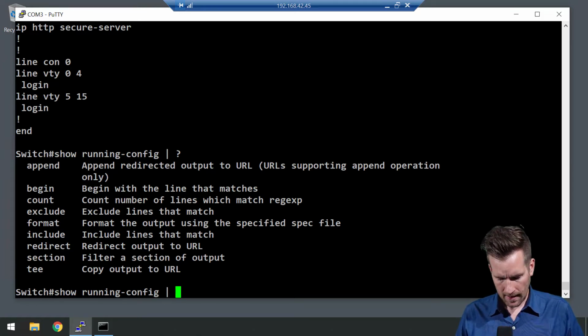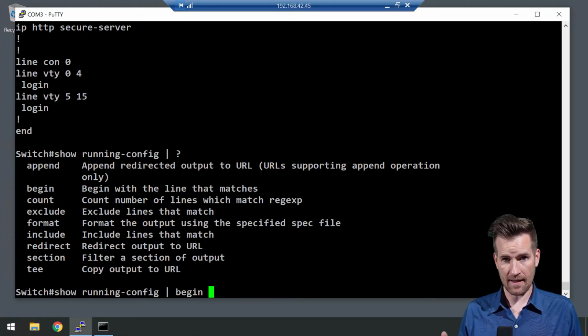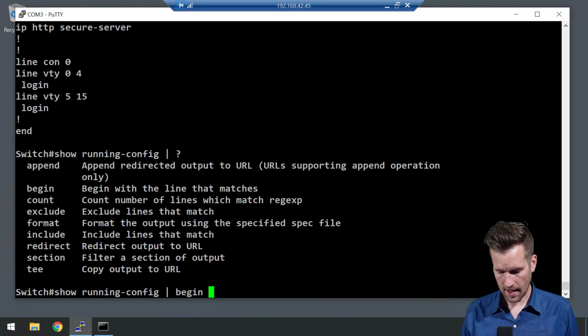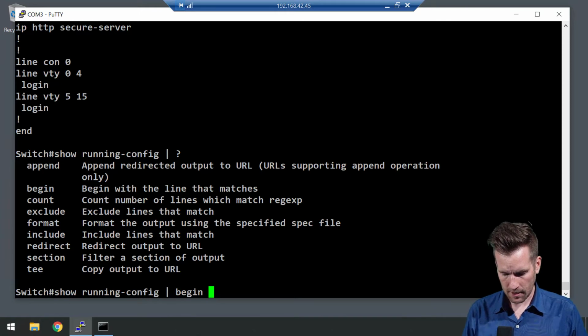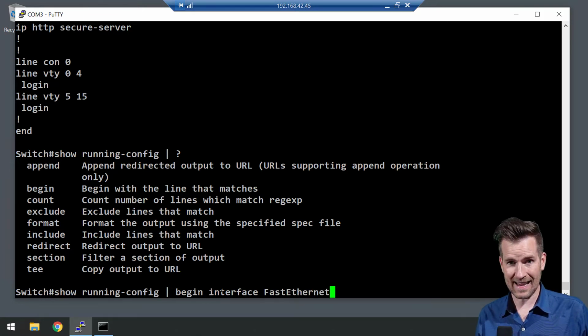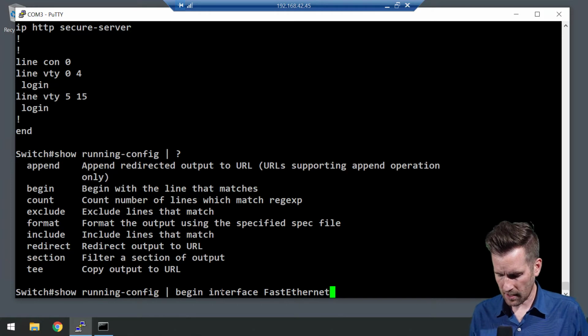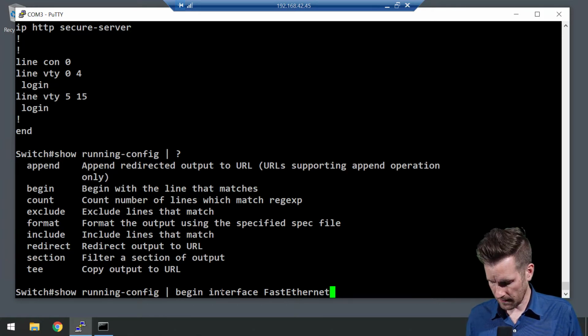First of all, I'm going to do the begin. Let's say I want to just see from the fast Ethernet connections and beyond within the running config file. So I'm going to say begin, and I'm going to say interface fast Ethernet. Notice that it's case sensitive, so I had to use the capital F and capital E in fast Ethernet.